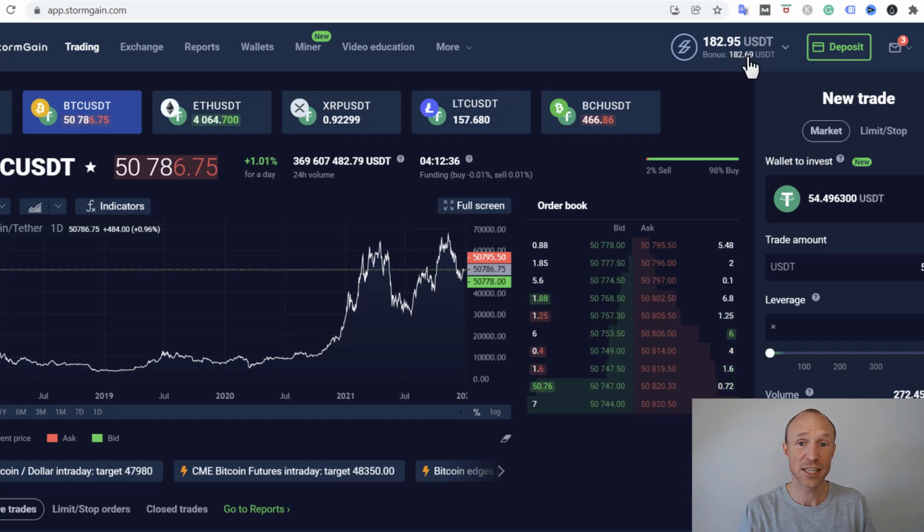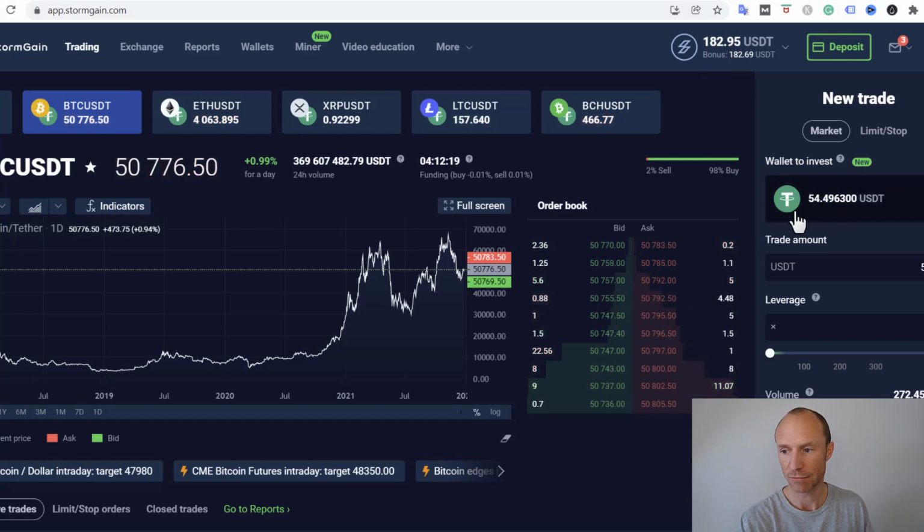That means this is bonus earnings. I have not closed any of the trades I currently have going, but I'll show you that a little bit later. So these are all money that I can't withdraw. I can only trade with them, but what I make from the trades I can potentially withdraw. And this is what I right now have valid, because the rest of what I have has gone into trades.